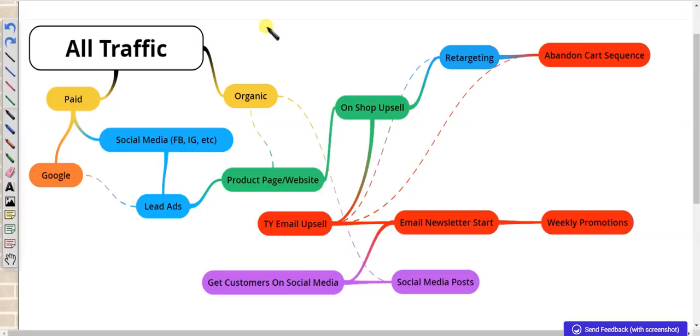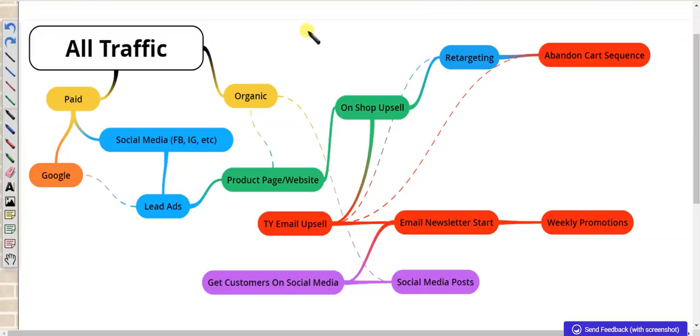The specifics obviously vary from store to store, like what type of ads they're running, what they're selling, what they're sending in their emails. But this overall structure is followed by all e-commerce stores. Understanding how this funnel works is going to be extremely beneficial so that you can replicate it.